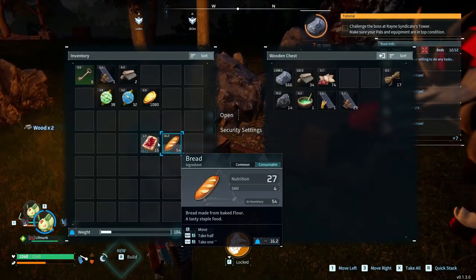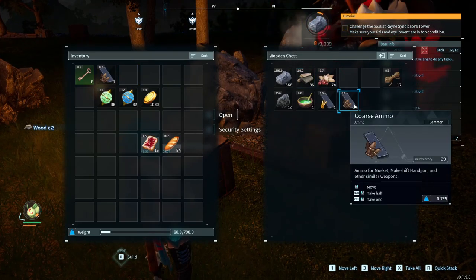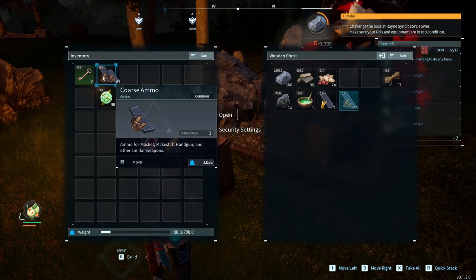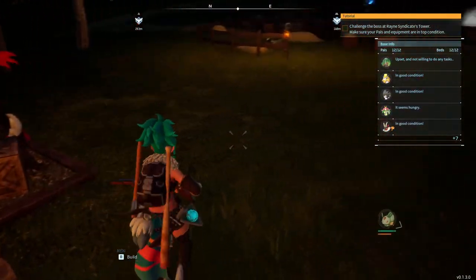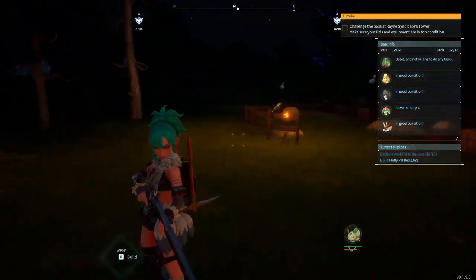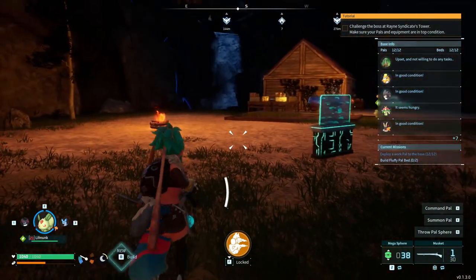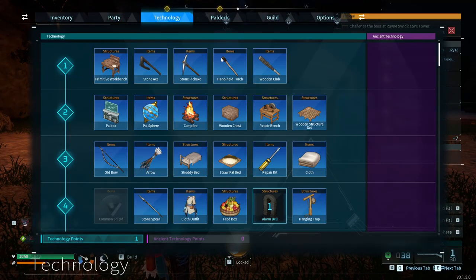I keep on finding random rocks and wood on the ground. That just happens because sometimes while your guys are wandering around with their stuff, taking it over to the boxes, they'll get hungry and have to go to sleep. So. But we now got the musket. I got my armor repaired.